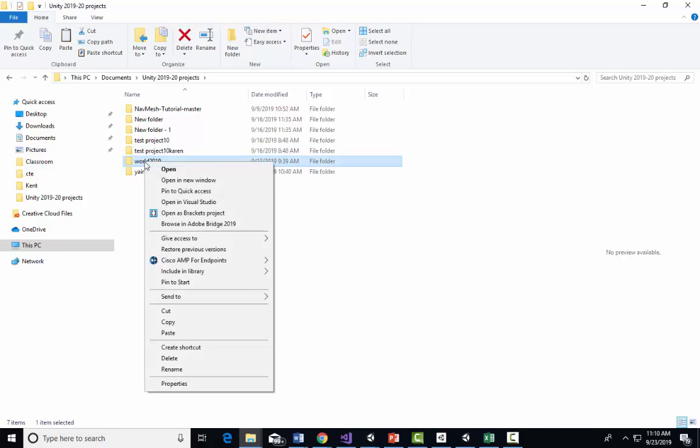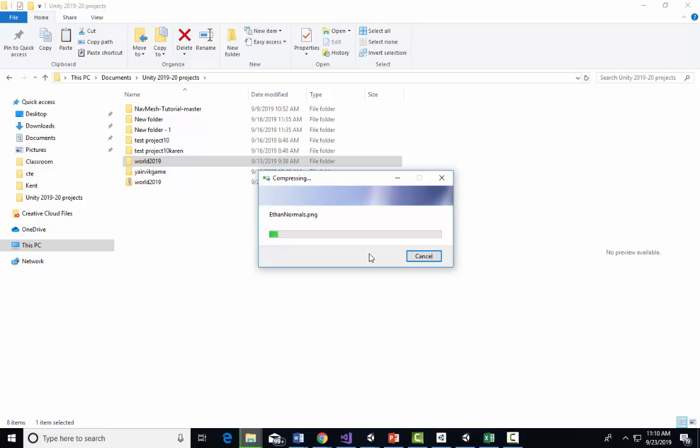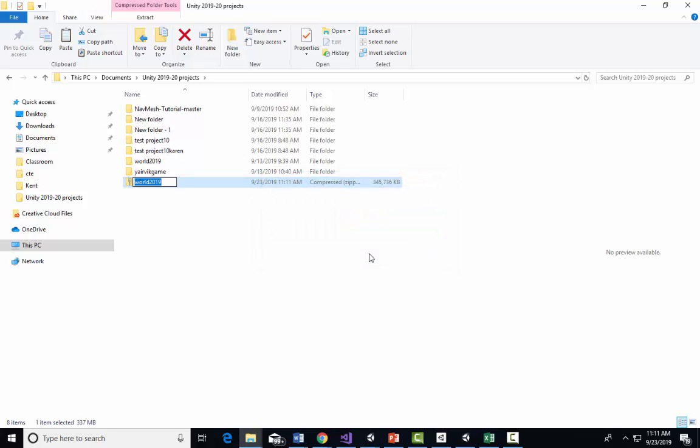So I would right click on it, and I'm not in this project right now, and send to compressed. If you have a Mac, you're just going to click on it and compress it. It's going to take a little bit to compress it. But remember, these are very large projects. They have a lot of assets, a lot of materials, scripts, models, and special effects. So they're quite large, and therefore when you try to put it on Google Drive, it is absolutely not going to go up there unless it's compressed, or it's going to try to compress it itself.